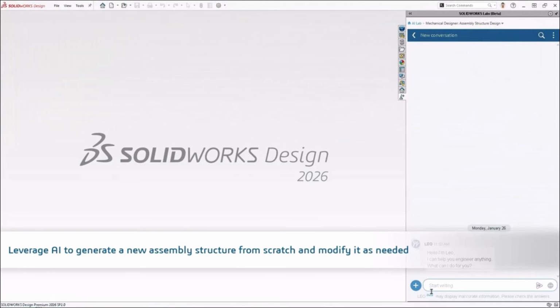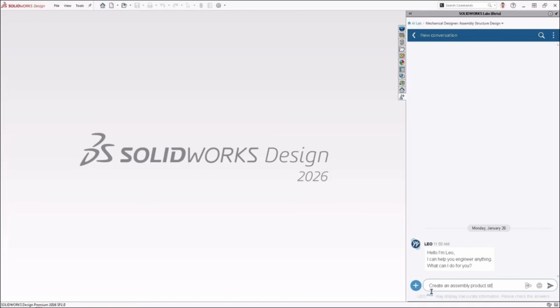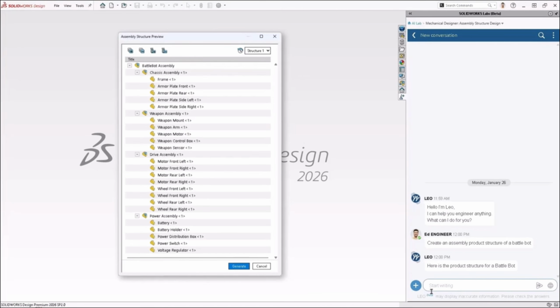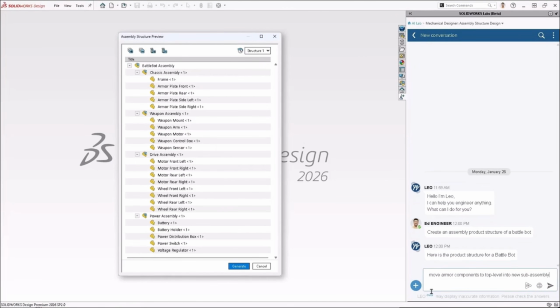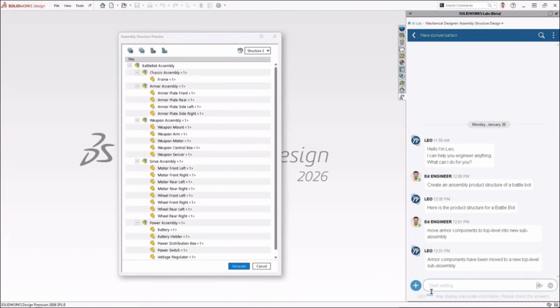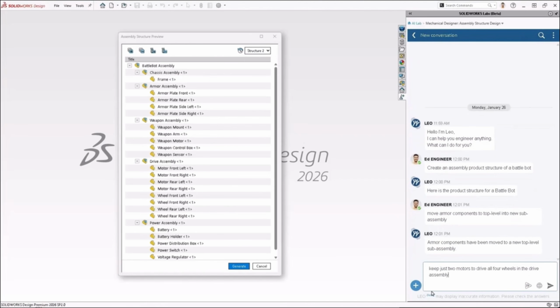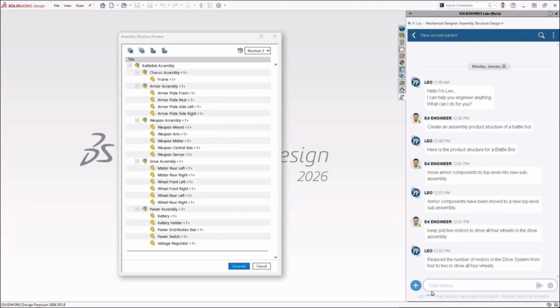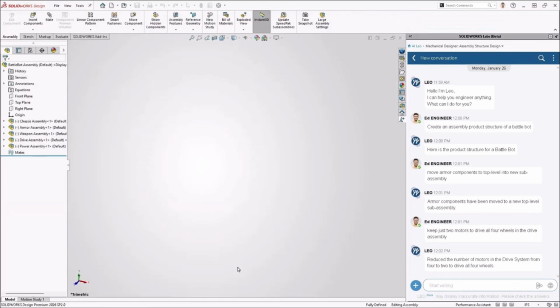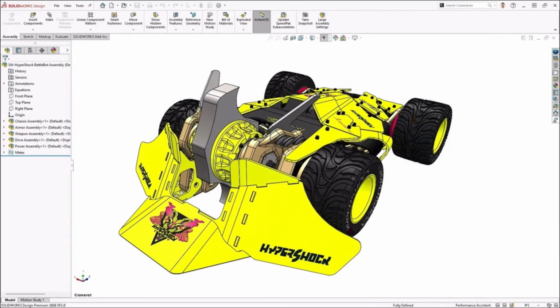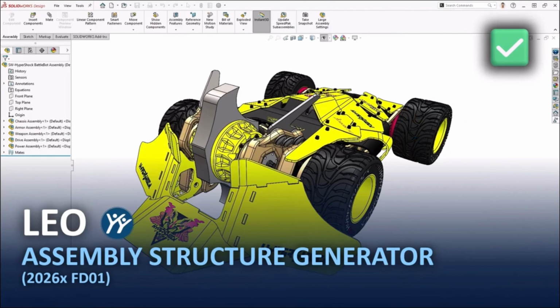Another example of leveraging Leo is what we call assembly structure generation. We ask our virtual companion Leo to generate an assembly structure from a simple prompt. Get a solid starting point so we don't begin from ground zero. We can iterate with prompts to refine the structure until it matches our intent. We can even have him remove or replace components and adjust the hierarchy. When we're ready, he can generate it as a SOLIDWORKS assembly with all existing part files. What you see Leo do is he's generating this preview of this bill of material, and then in turn, we can have him start generating and leveraging our existing CAD geometry.